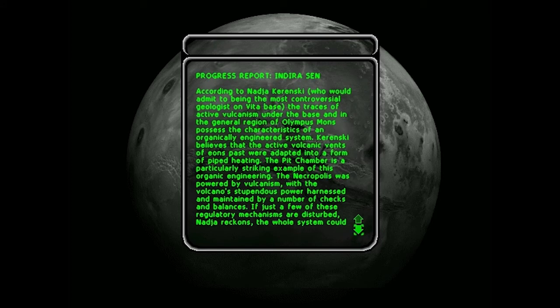Indira Sen. According to Nadja Kerensky, who would admit to being the most controversial geologist on Vita base, the traces of active volcanism under the base and in the general region of Olympus Mons possess the characteristic of an organically engineered system. Kerensky believes that the active volcanic vents of eons past were adapted into a form of piped heating. The pit chamber is a particularly striking example of this organic engineering. The necropolis was powered by volcanism, with the volcano's stupendous power harnessed and maintained by a number of checks and balances. If just a few of these regulatory mechanisms are disturbed, Nadja reckons, the whole system would blow.